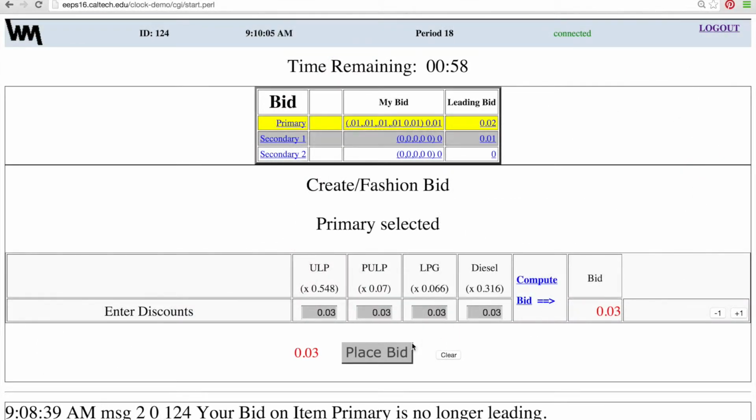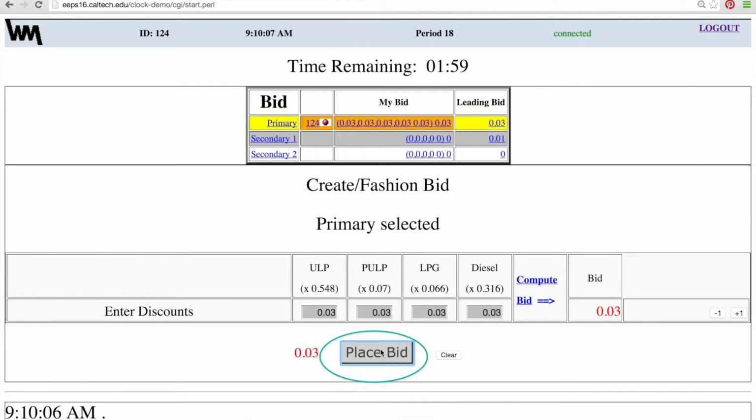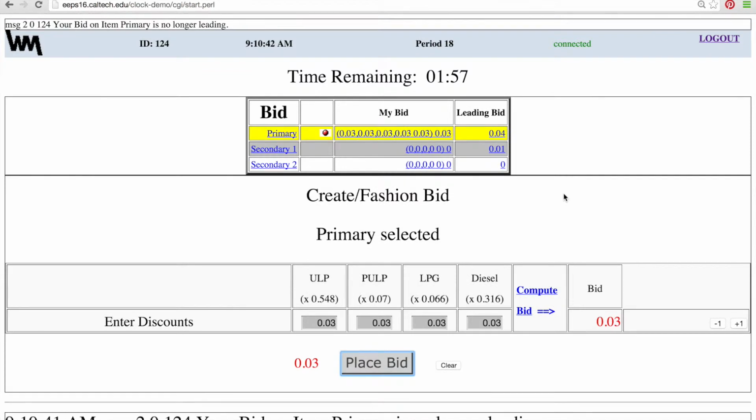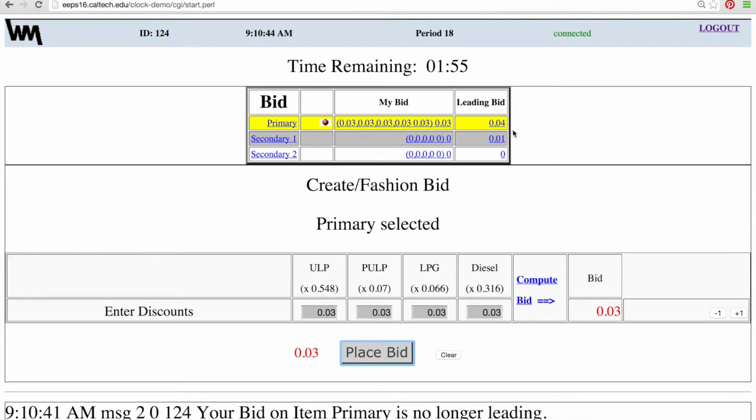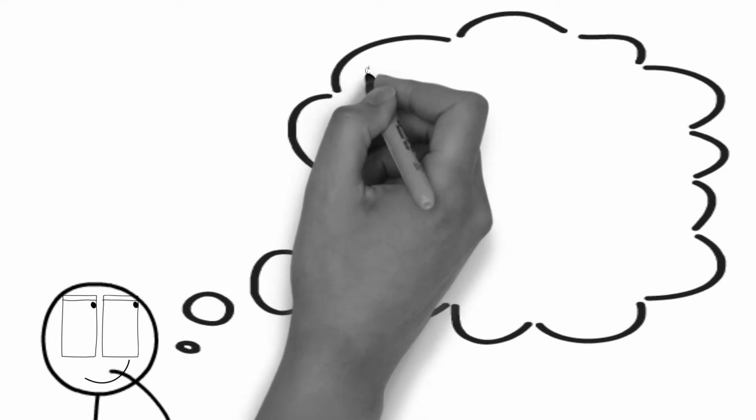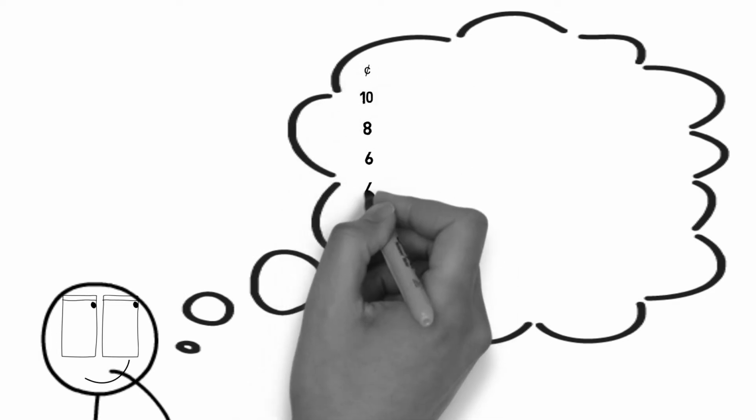Charlie checks that he has the primary item selected and enters a bid of 3 cents. Here we can see another bidder has outbid Charlie's bid of 3 cents with a new bid of 4 cents on the primary item. See that the clock has reset and the red dot alerts us to the fact that a new bid has come into the system. Charlie thinks about what to do now.